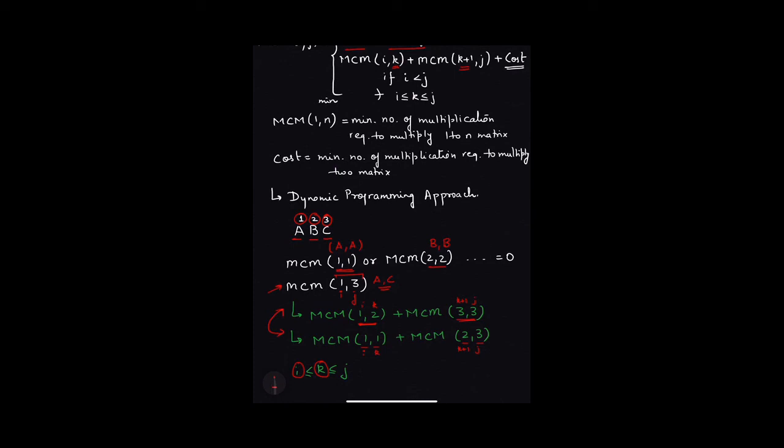So let us quickly check out another example using this formula. In this example, you can see I'm having four matrices: A 2 cross 2, B 2 cross 2, C 2 cross 3, and D 3 cross 1. I have to multiply A, B, C, D together. So I have to find the pattern in which I can multiply them.